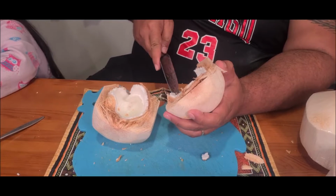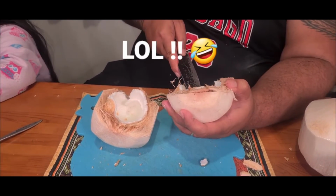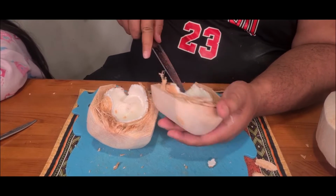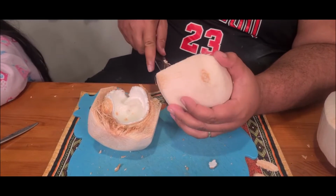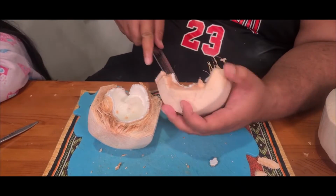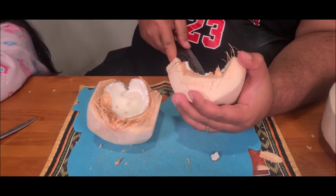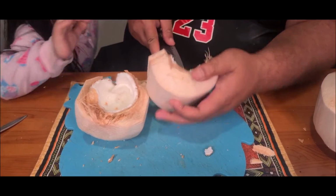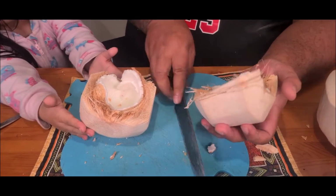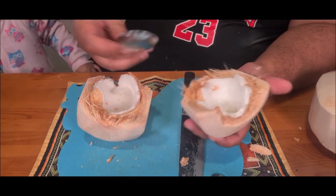Welcome back, guys. After 3 days of trying to hack the coconut, lucky I got my shotgun in there. Now it's open. Now we remove the skin, the meat. Just use a spoon, guys.